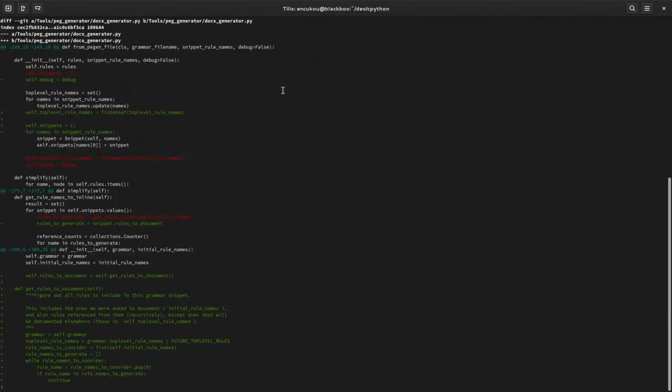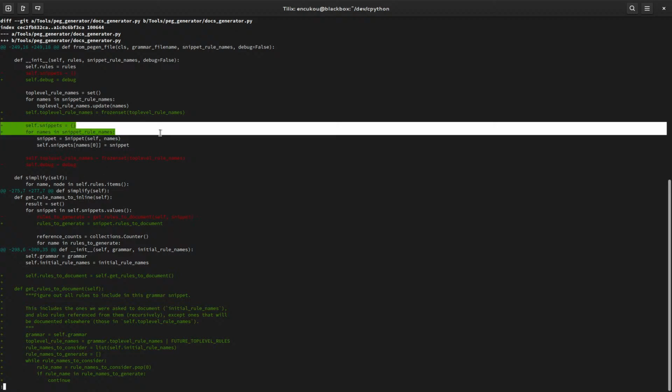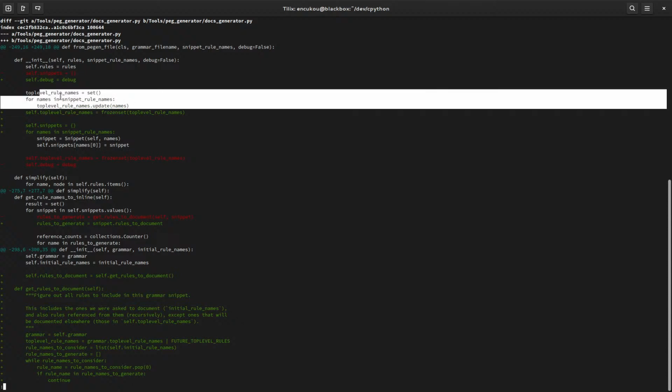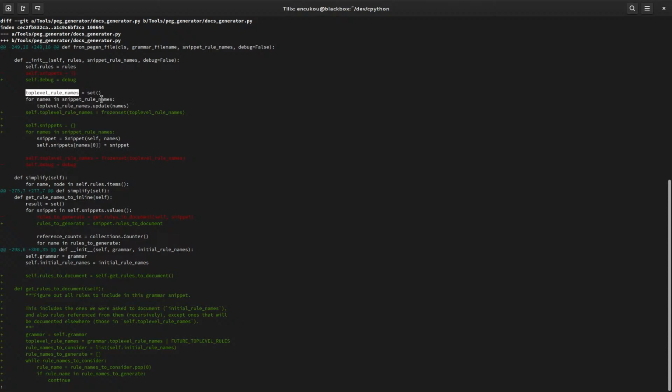Git knows. Oh, is it the second for loop? So what this is doing is it's creating the top level rules name set and setting the attribute early. And that shouldn't really affect anything.